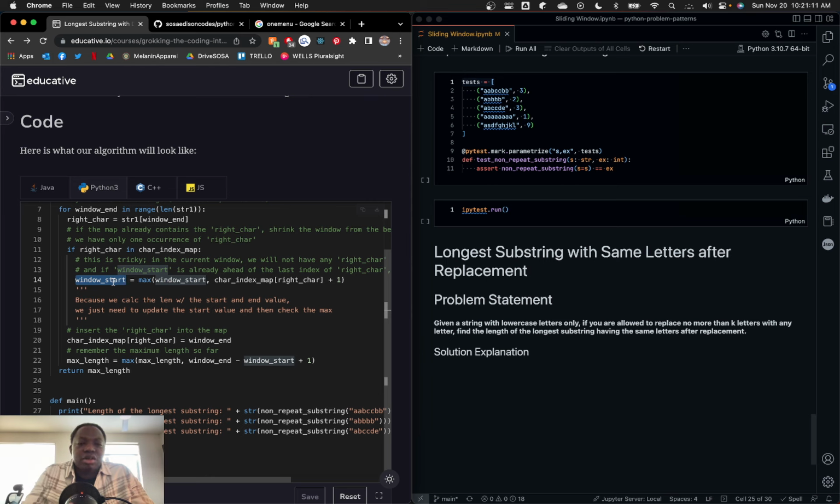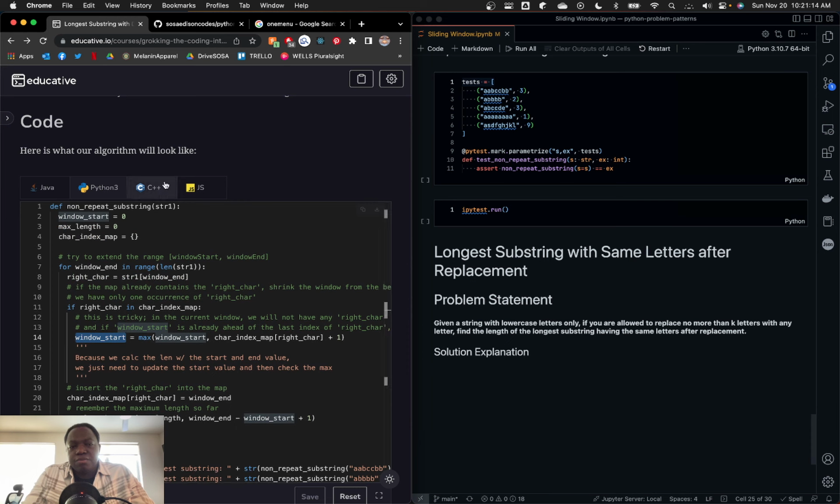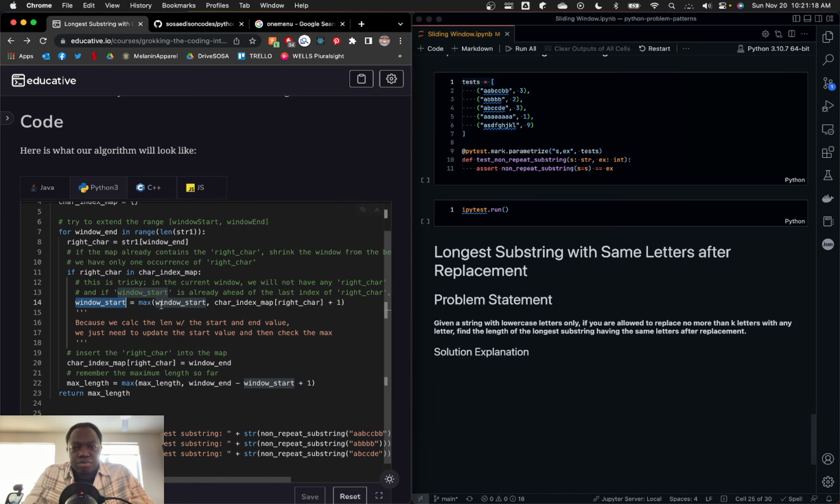Right? But why did our start get moved earlier? I mean, if we look at the solution, okay, our start got bumped because we had to throw away the entire window. So if our window start is here and here, and we didn't update the start unless we had to.